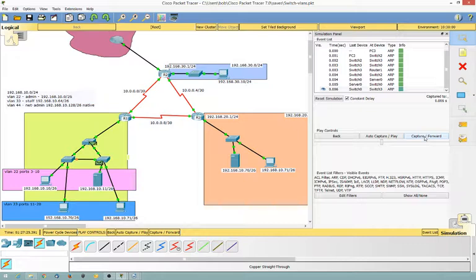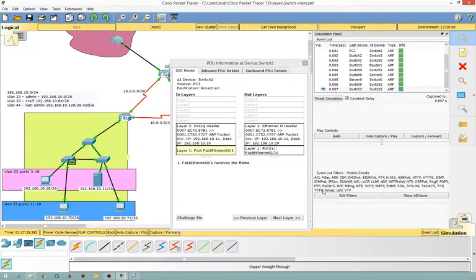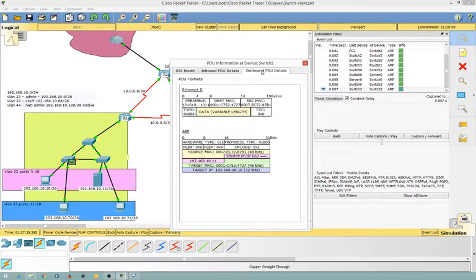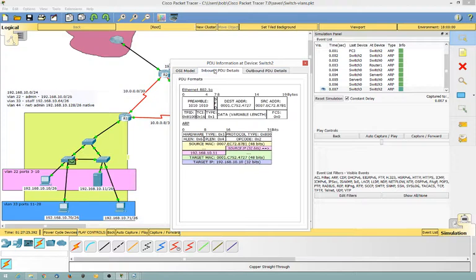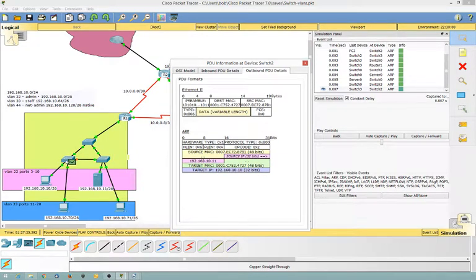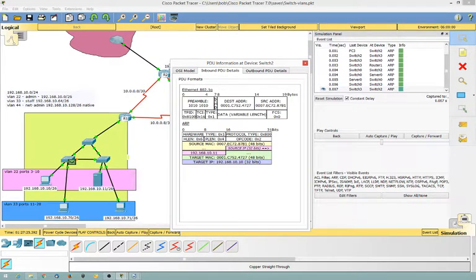Now we'll get right to the end here, and we'll have a look at this inbound PDU and outbound. So the inbound is coming into our switch. Outbound is going to go out of our switch. So outbound will come out this path, and if you look at the frame up here, there is a subtle difference between the two, and it's this little portion added in there, this SFD.